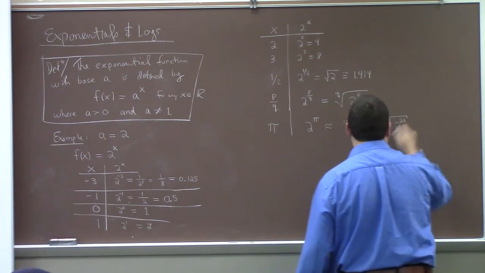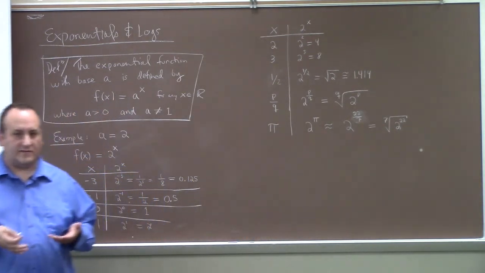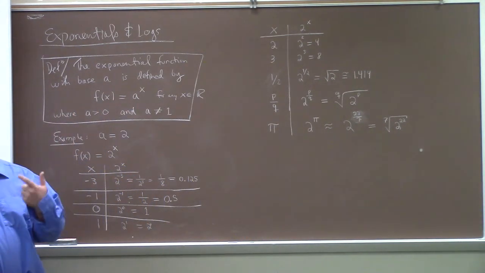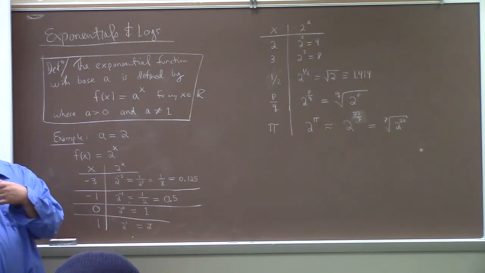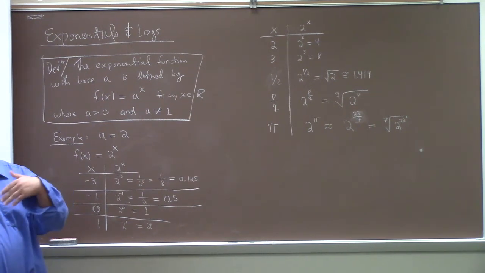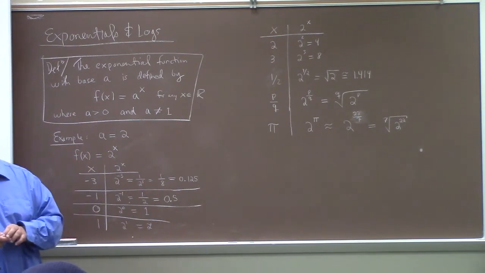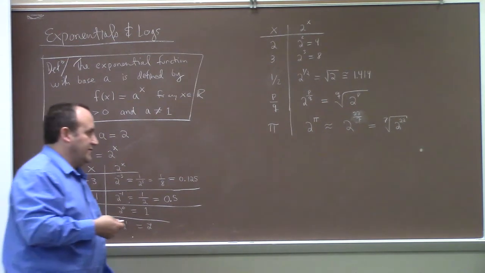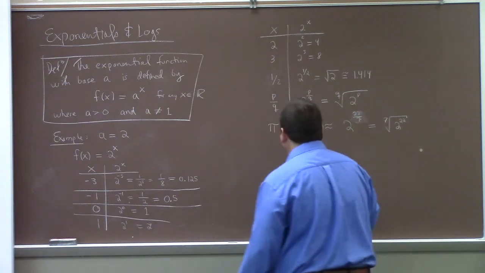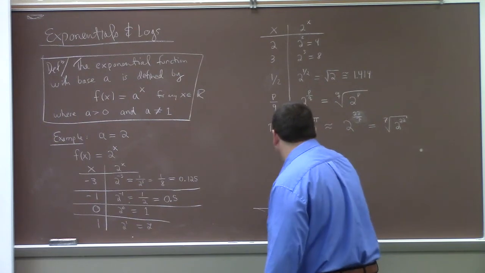So this is actually more or less the idea. To extend the value of exponentials off the rational numbers, any real number you can think about as being very close to a rational number. So the fact that we can define 2 to a power for a rational power means that we can approximately define it for nearby real numbers which are not rational. To make that rigorous, take a course in real analysis or something. I just wanted to mention that, kind of just for your information.